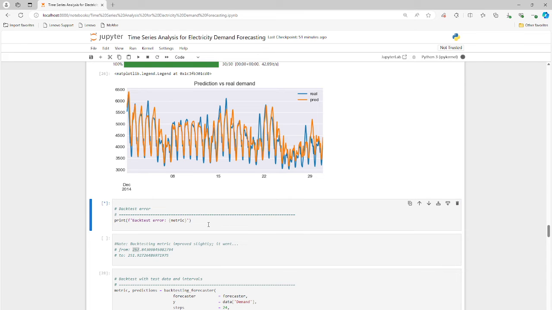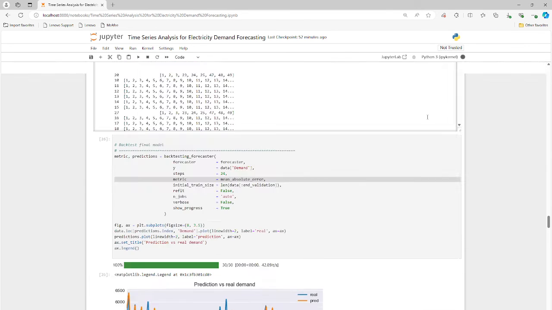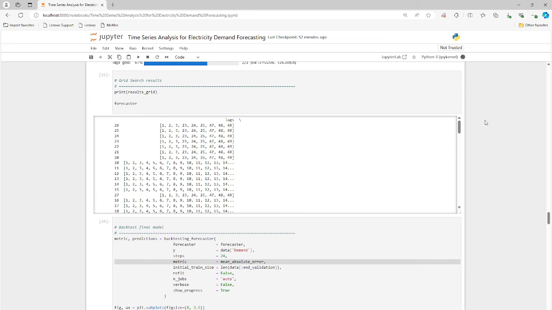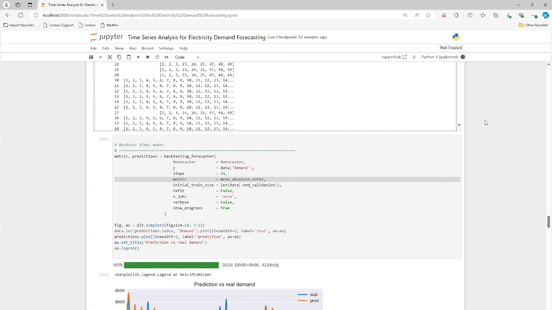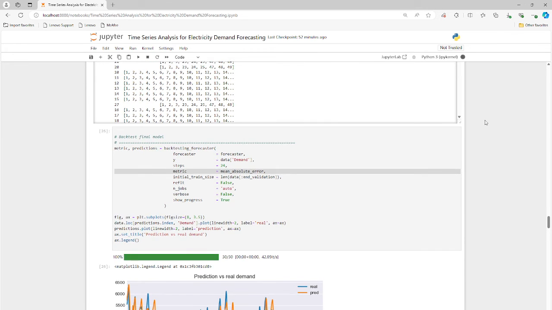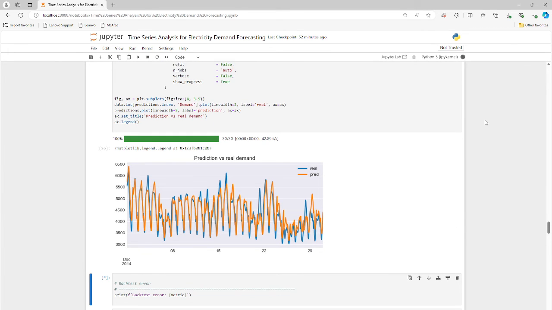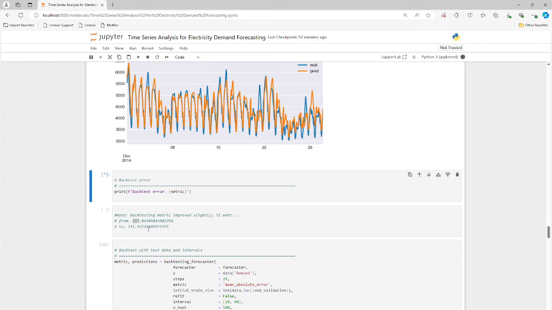Okay, if I go ahead and Control Enter to refresh the cell, this should work. I did skip a couple steps, right? But this should work because I ran it just before starting the video, unless this is still running up here. We'll take a peek real quick. Could be. Yeah, it is. Okay. So it's still running, so I think we have to wait for that to refresh. But again, I know what the outcome is because I ran this just before kicking off the video here. So let's just go down. It's taking a little bit longer than I thought, I'll admit. So when we reran the backtest, we got 251 for the backtest error.